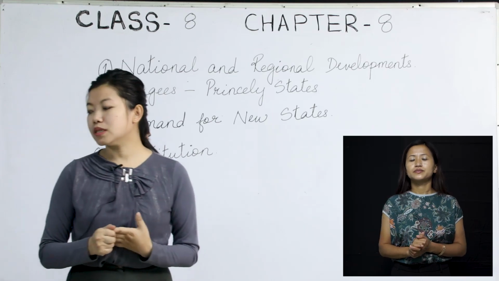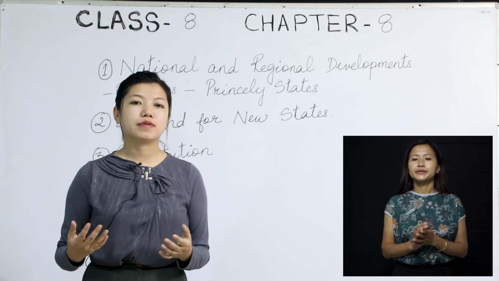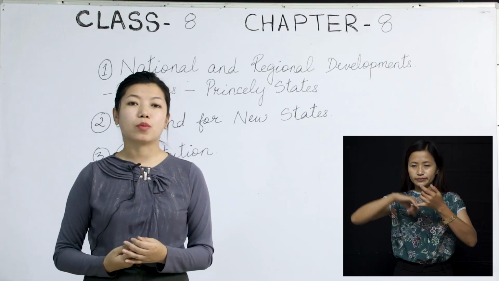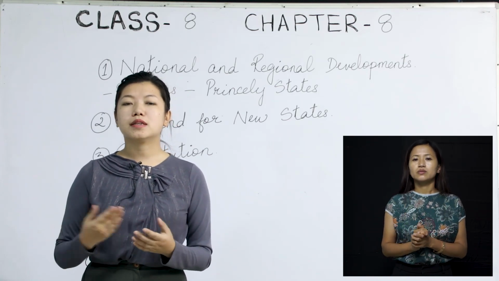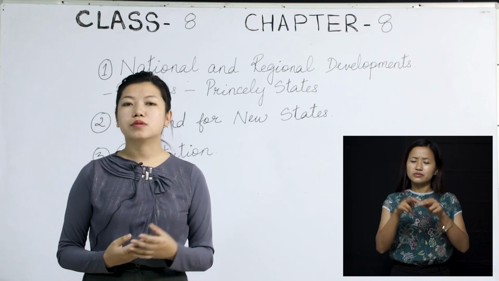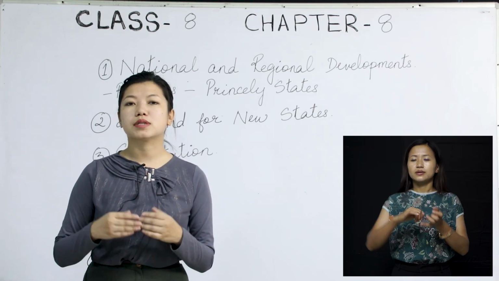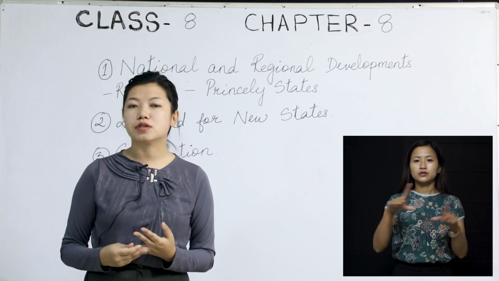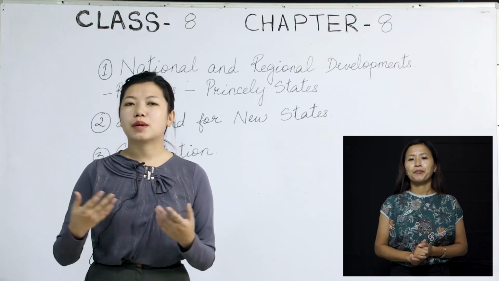So coming to the demand for new states, that is the next subtopic. Here, why different states asked for a separate state, or a separate country away from India, is because they thought that they could not unify with India, because Indians have different languages and different religions. Some of them are Buddhists, some Hindus, some Jains, and some Sikhs. So in order to have a peaceful state, they felt that since they have a different language and a different religion, it would be much better for them if they separated themselves from India completely. So many states were asking for a separate country.